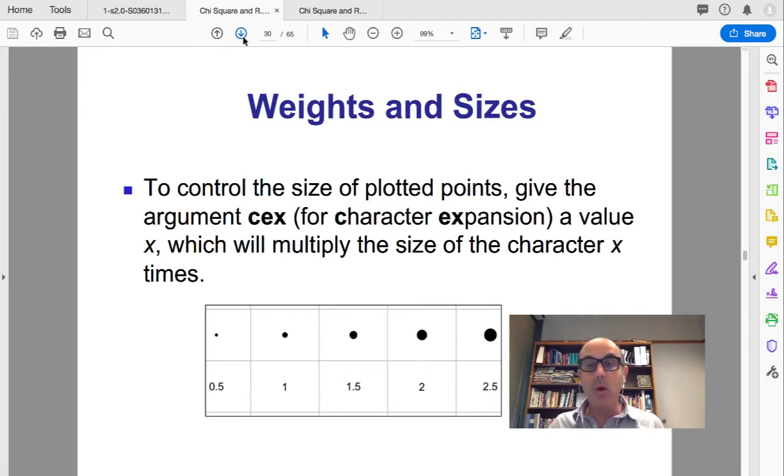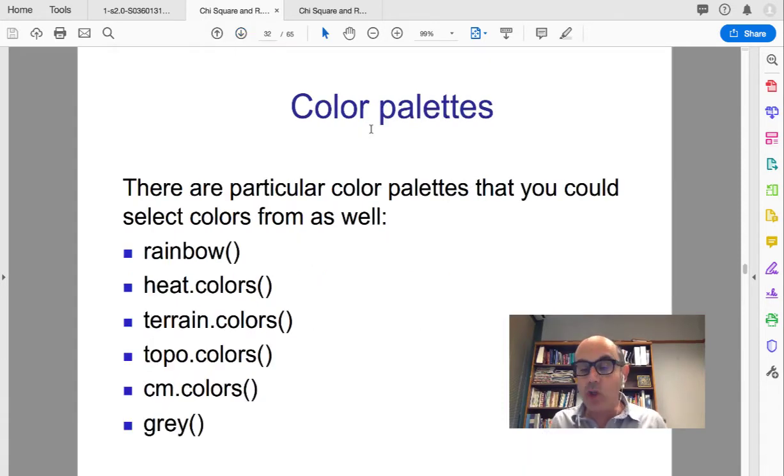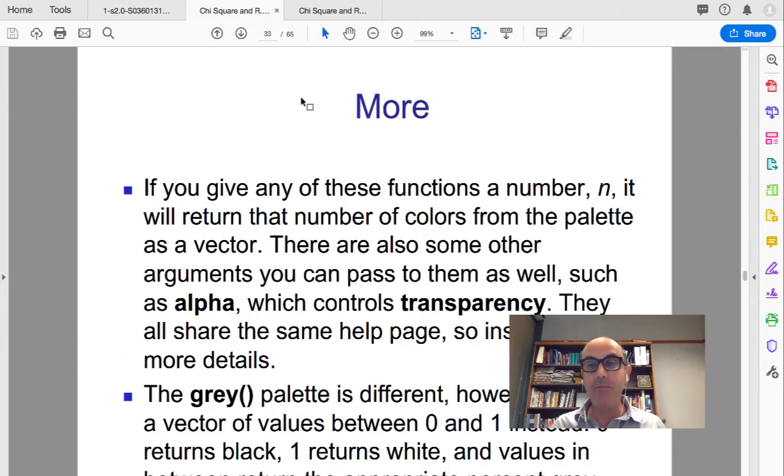In this case, it will display the character X times in this case, and the colors, again, are 1 to 8, but R has 659 colors, and you can choose the type of colors you want to display, and you also can use patterns in this color pen, for example rainbow, heat, or any other type if you like. Excel often uses that, but I prefer the R visualization. In that case, the colors seem to be more natural than in Excel.